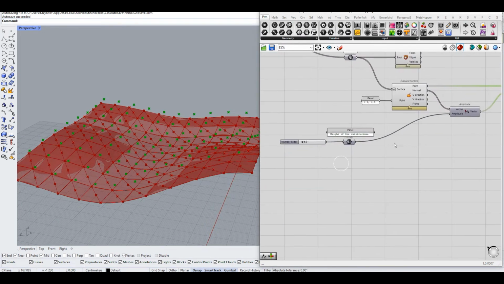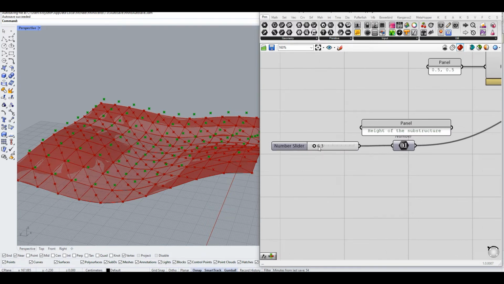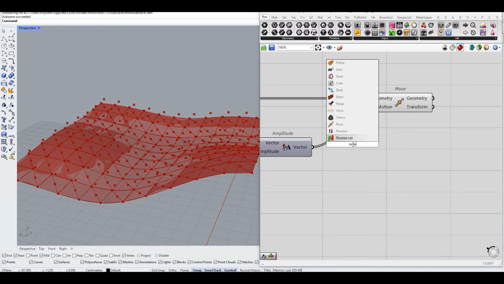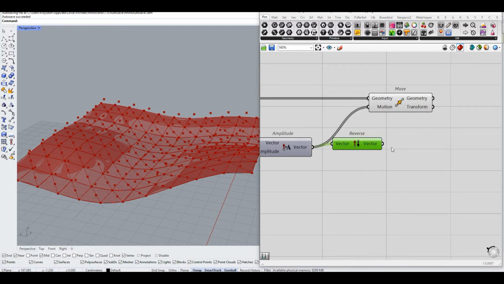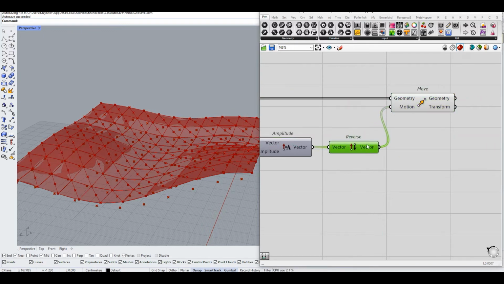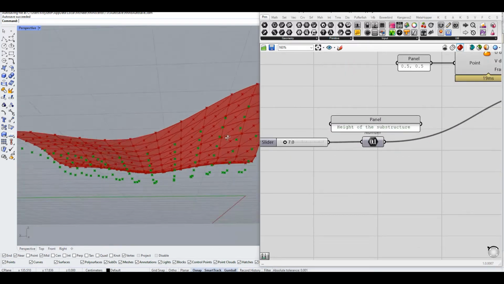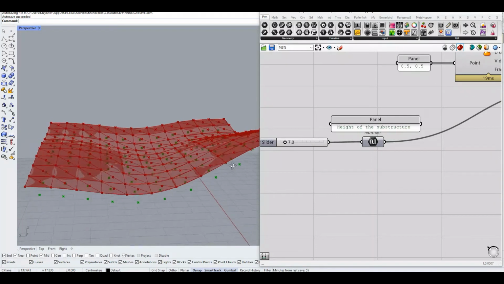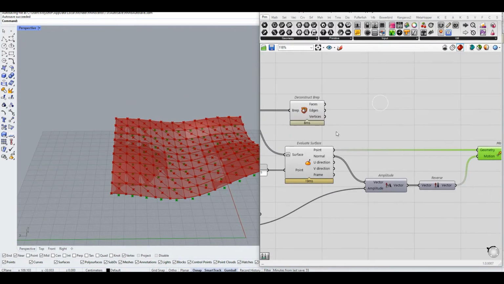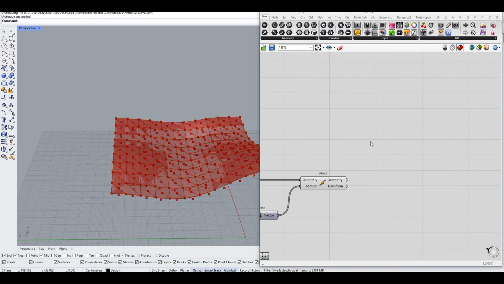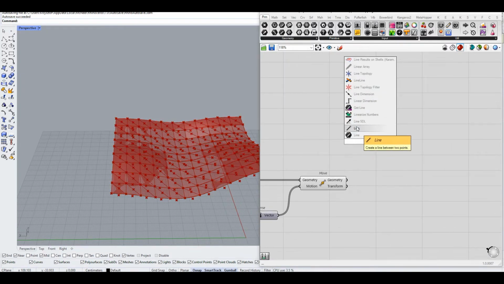So I would need to change this to a negative value, or just use a reverse vector components. Doesn't matter, really. But okay, here we are. So we have the points and they are center points. And we also have the vertices of every panel. So now let's just connect them and see what happens.